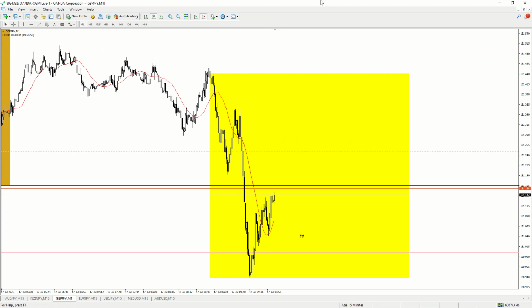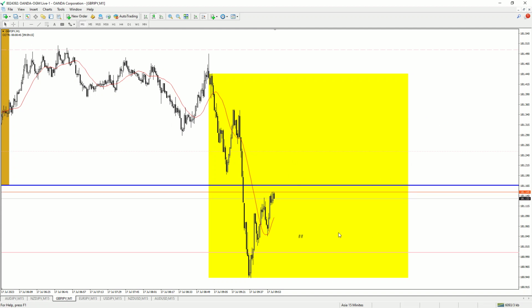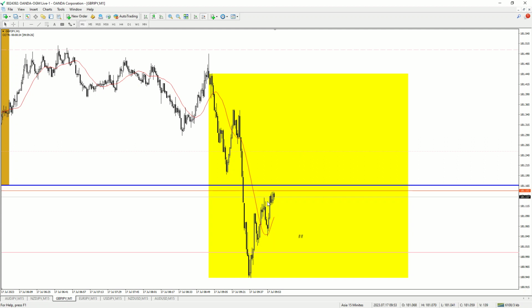So what's the time? This is the first candle of 9 o'clock. This is going to make the first candle of 9 o'clock. We have 55 seconds left, so this is the time, as you can see. So let's see what happens. Now we have a market that is making higher highs. Okay, we want to see what the next hour will do. We have a market that is making higher highs.